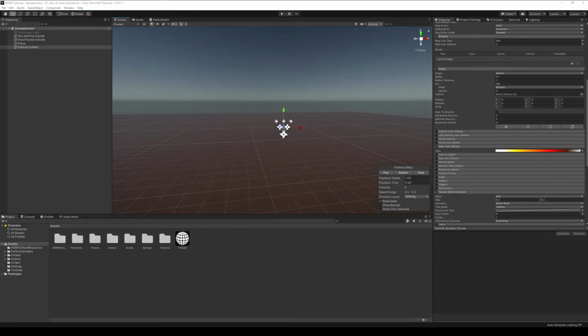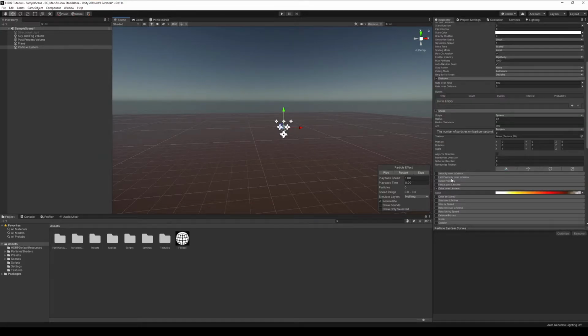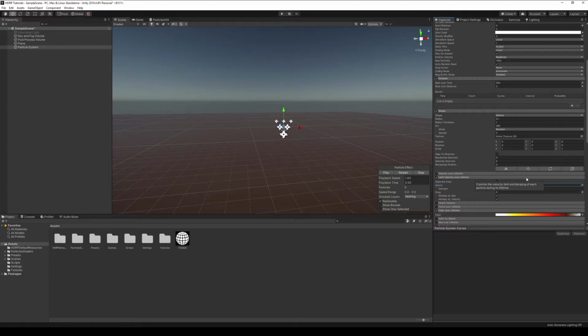Now we'll want to give the fireball a bit more energy, because right now it kind of just floats there and doesn't really do anything. So what we'll want to do is go into the limit velocity over lifetime, and we'll want to set a speed cap to it.